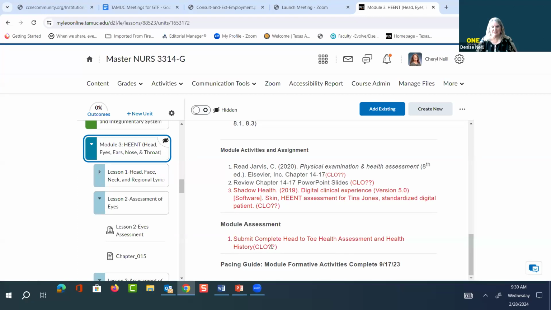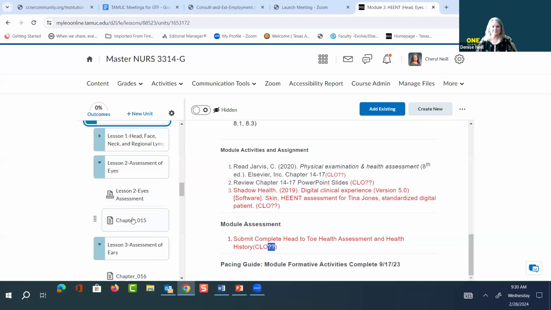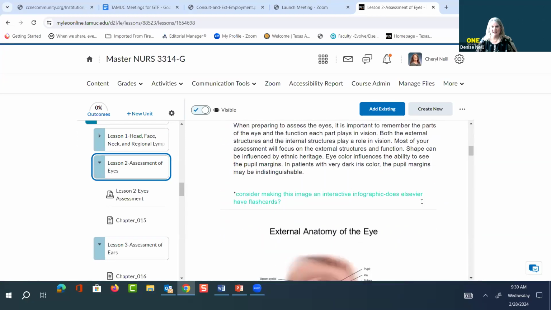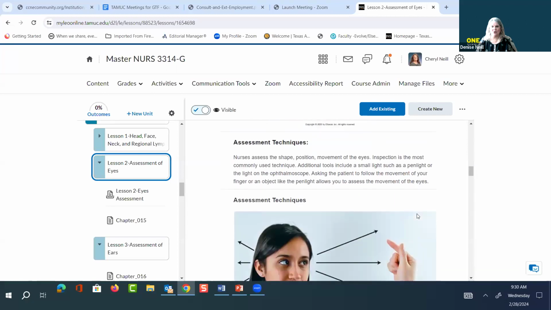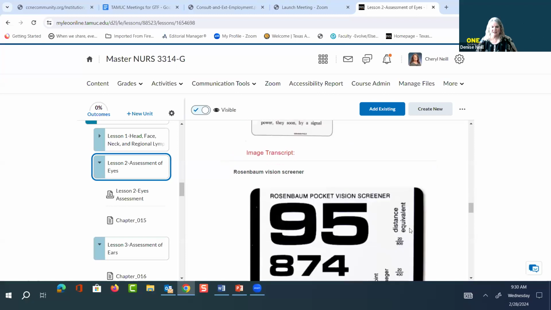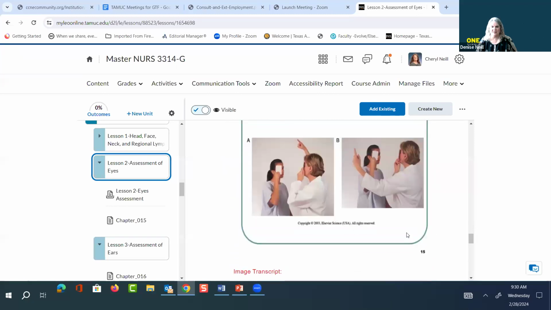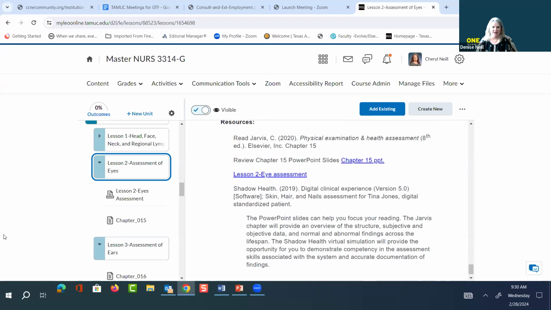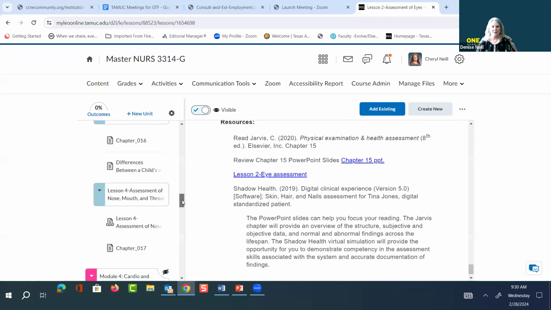And as you can see, I told you I was using our master course. We still had to list our competencies, which we did in the one that we have shared with students. So if we want to look at lesson 2, it is the eye, and there are multiple images. We were able to use the ones from our textbook, which helped us out there. So that's a lot of static images, not a whole lot of interactive there.